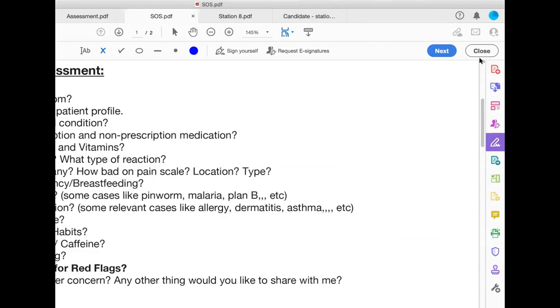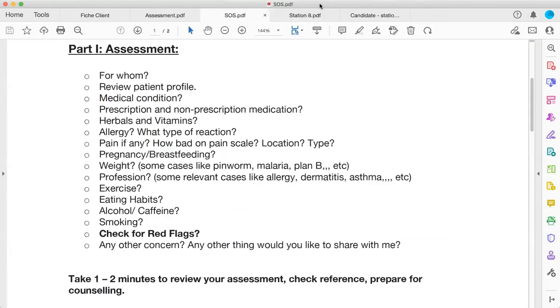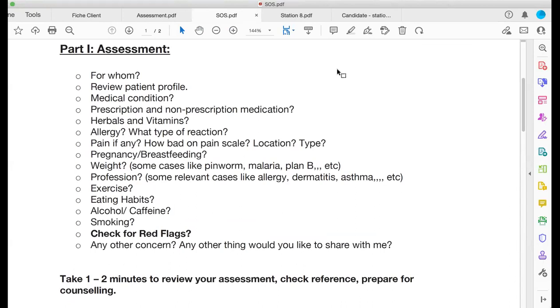Any other concern? Before you leave the patient to check your reference, you have to ask him, is there any other concern that I should address before I leave you to check my reference? Usually there are two questions: the 5-minute question and the original question that he asked you. If there is another question he is hiding, and you ask him if there's any other concern before I check my references, he will shoot it to you, and then you save time to answer both questions at the same time while you're checking your reference. Okay.